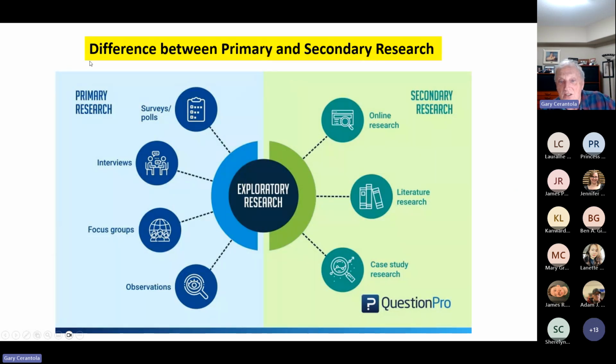Okay, so just know the difference between primary and secondary research. Here's some key things on the primary research. Here's where you can access information on secondary research. And on the primary research, just a sideline comment is that sometimes it's really expensive. But what you can do is you can find out consultants that have what they call omnibus surveys. And what they will do is they will charge you a certain amount of fee to maybe run 4 questions. And then you don't have to do an overall survey piece. They take care of it.